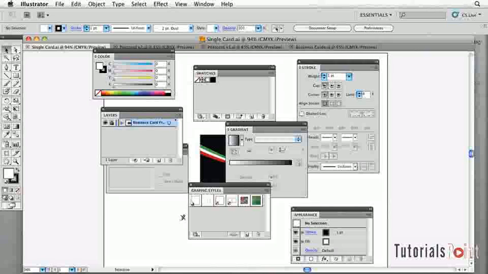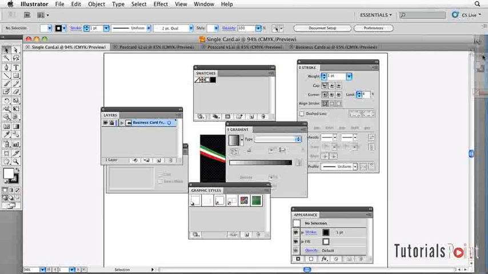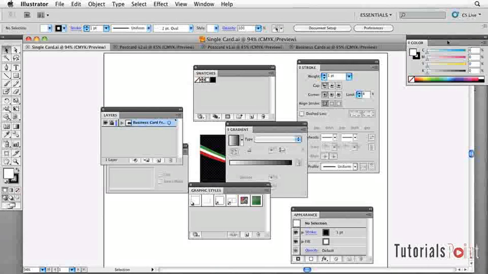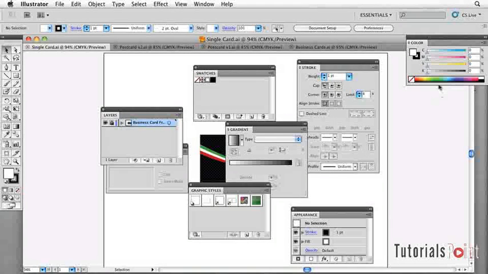So we've now got these main palettes that I think we're going to use, and we're now going to organize them into a brand new dock over here on the right-hand side. We simply do that by choosing the first panel, which in this case is going to be the color one. So we click and drag, and as you drag towards the right hand side of the screen, you'll notice this little blue bar will appear, and you get this small gray tab that comes out from the right hand side. That's saying let's create a new dock here. If you let go of the panel, you'll see it now drops in on the right hand side, and you can double check if it's collapsible. Close that down, its icon will snap into the right hand side. So we've now redefined the opening panel that appears in this dock.